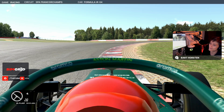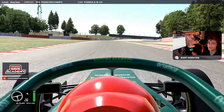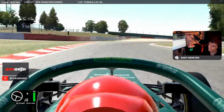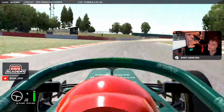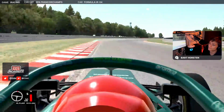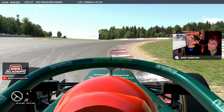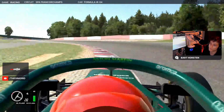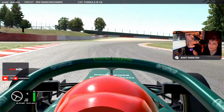So you'll see here, I start picking up the throttle, then I lift again just to get enough rotation through the left-hander here, and then back to full throttle. We have to keep it completely pinned through the last part of Le Combe. So it's a really tricky corner, and it's just about building up and carrying as much speed as possible while still also taking the last right flat. That's kind of the way to go about it. So carrying that minimum speed through this part of the track, going to throttle quite early, rotating the car by lifting a bit, and then as early as possible getting to full throttle.